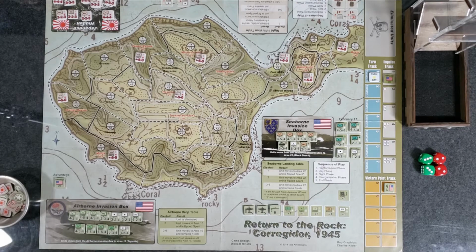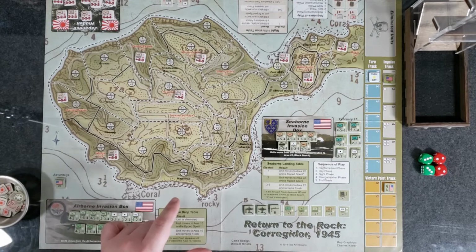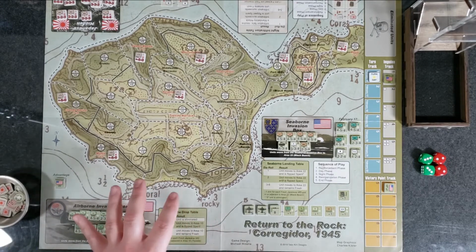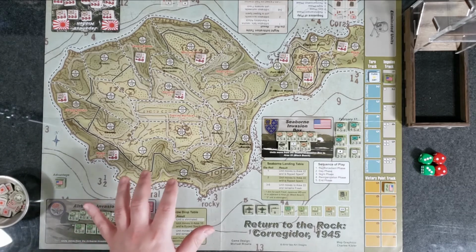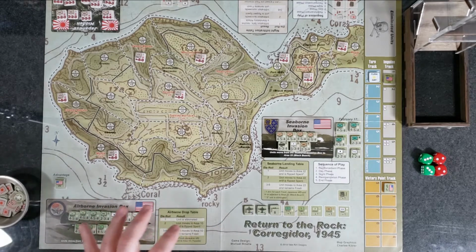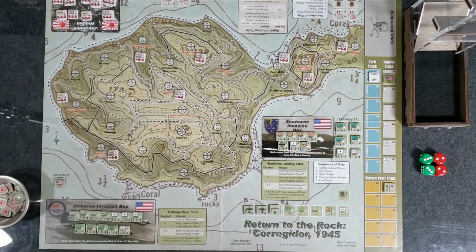So, all right, I have done an unbagging video for this game. I have done a tutorial video. Now let's go ahead and just play through turn one. It is the longest turn of the game, so it'll take a little while, but hopefully I'm familiar enough with the rules that we can get through it quick, and you can really see how the game unfolds from the beginning. So I have all the setup done.